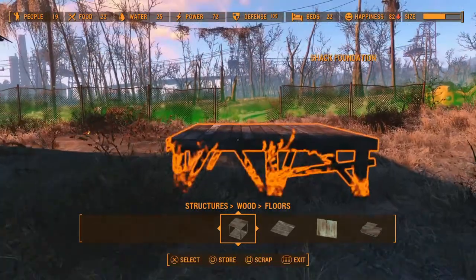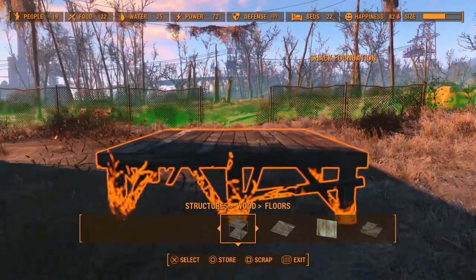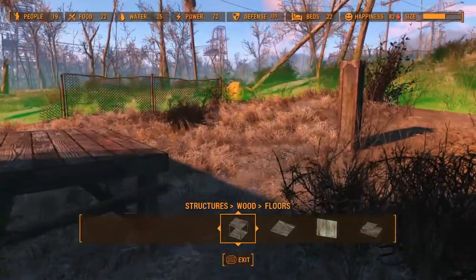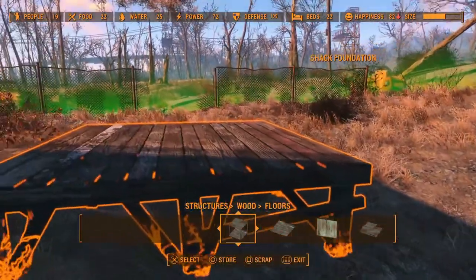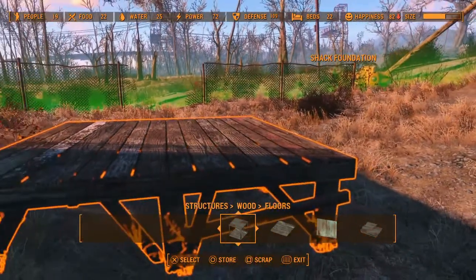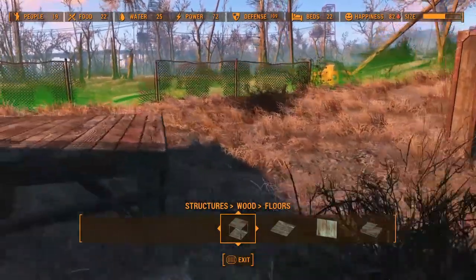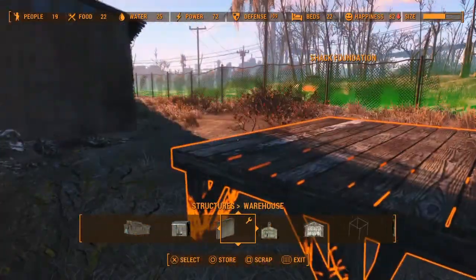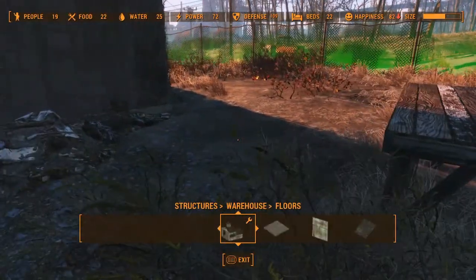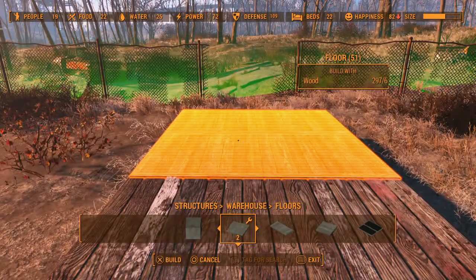Now, we're just going to start straight off building. What you want to do is preferably get a shack foundation. Because this is uphill, and this is going to be near enough 2.5 to 3 wide, try your best on the furthest out floor to make sure it doesn't hit the hill, because when it does, it looks a bit odd. But yeah, we're going to put down your warehouse floor.